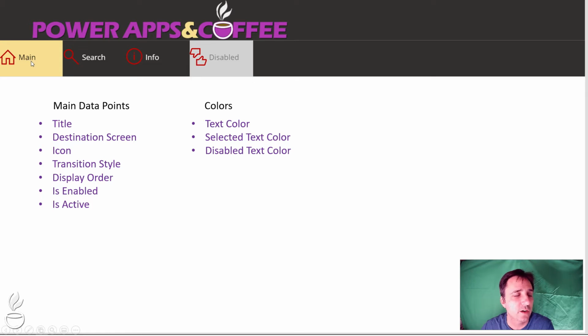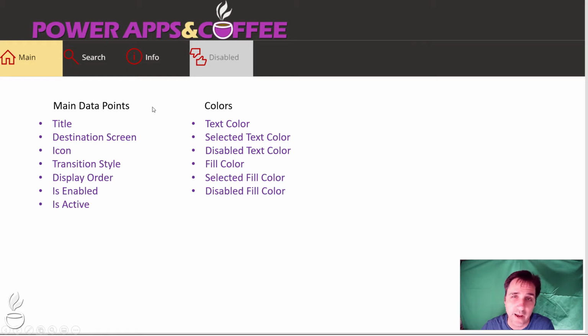If you note here, the selected first node is black on more of a goldenrod, where the unselected nodes are white on this light black. You need to be able to set those, because as the transition goes, one color for text isn't going to cut it. You also need a fill color. Let's say that goldenrod and that light black need to be able to be set. But like the text colors, you need the selected and disabled versions of them.